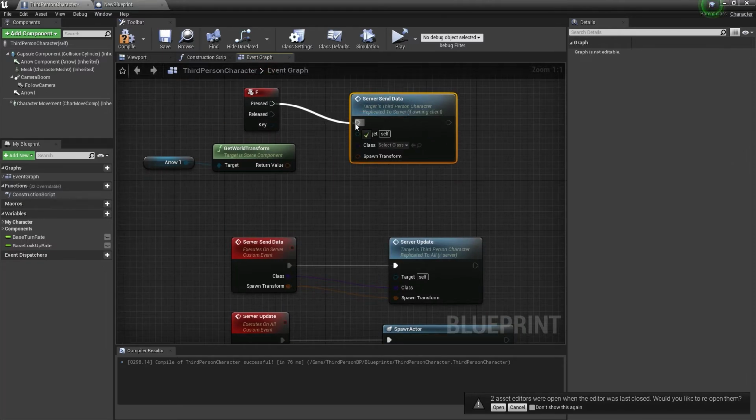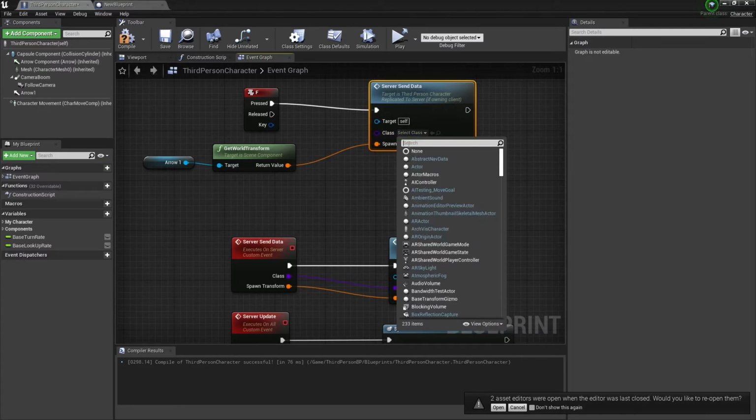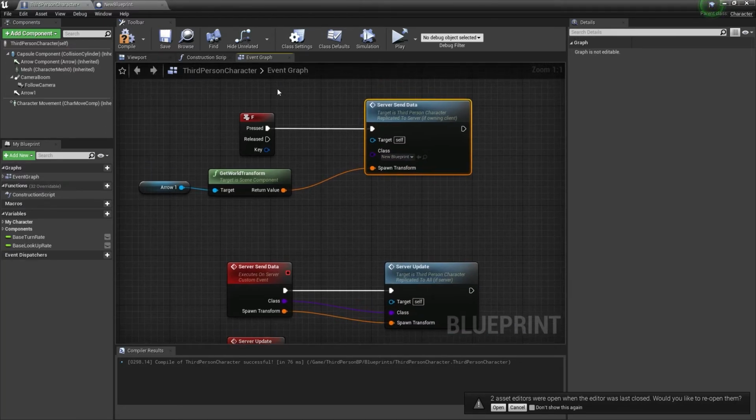We connect it to our F key input and give it the transformation location and also which class we want to replicate. It will send the data to our Send Data server event.